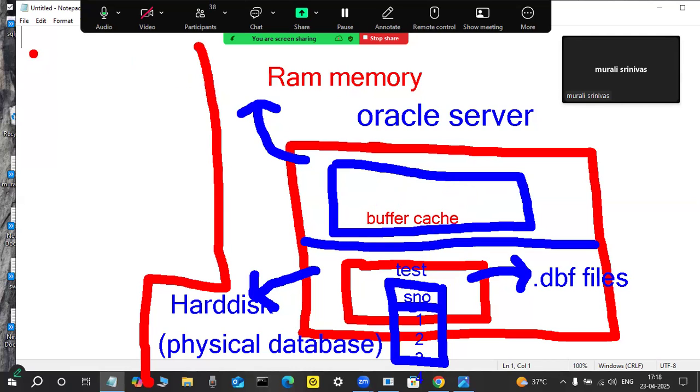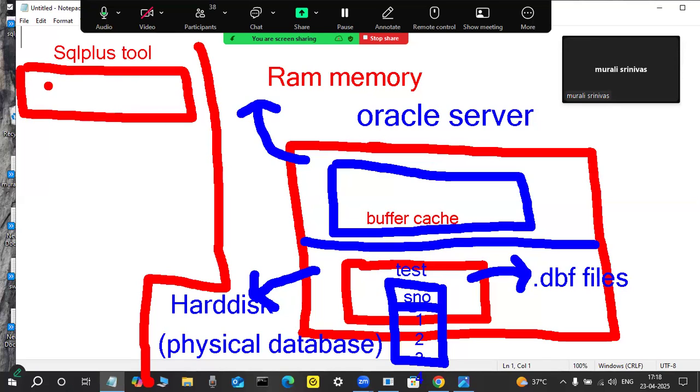Now check it out. Daily you are interacting with this server. Employees or users connect to the server by using a tool. What is the client tool? Yesterday I told you. Roughly you have an idea. Very good, SQL Plus client tool. In this tool, username and password are there. Which user, which password, don't worry. Default username, default password, explicit username, all those things I will tell you next.